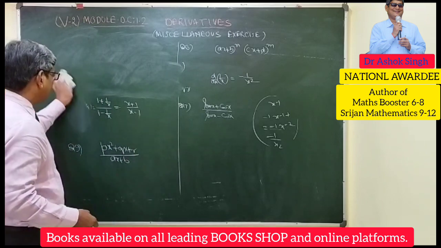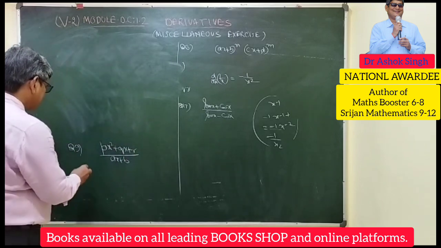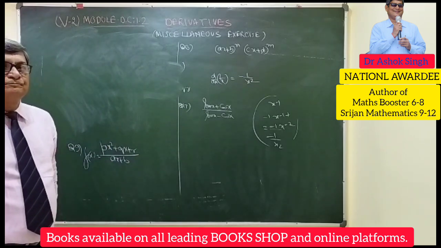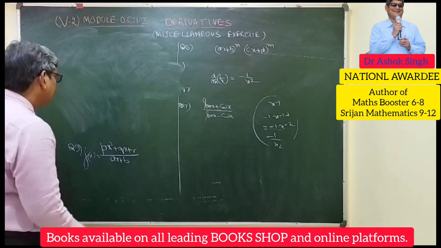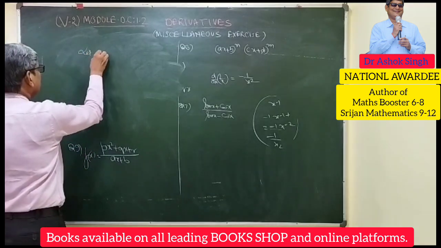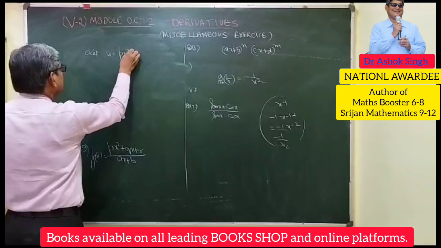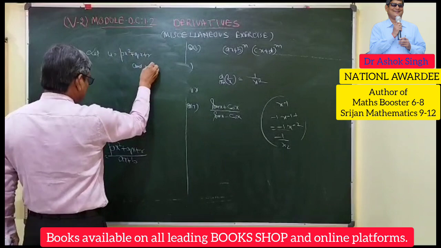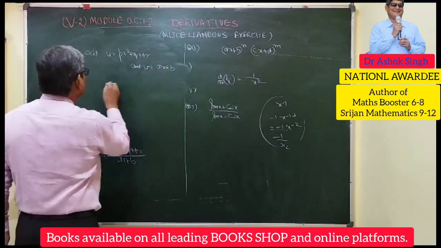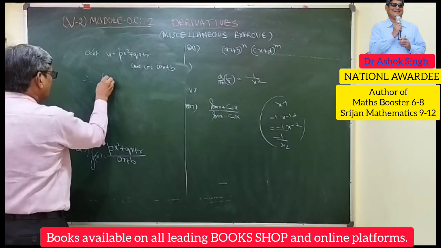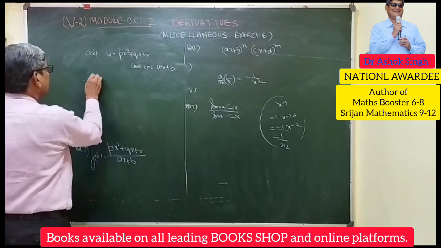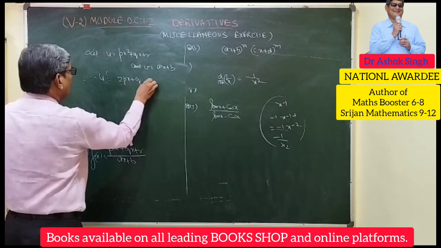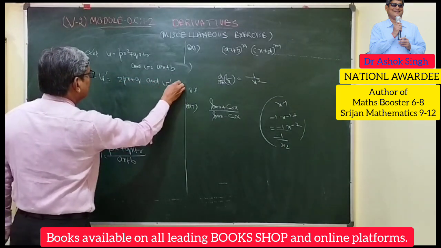So question number 6 you can do on your own. As far as question number 7 is concerned, this is f(x). Again, product rule of what? Product rule, if you want, you can write, that is, you can say let u is equal to px square plus qx plus r and v is equal to ax plus b. Therefore, u dash is equal to 2px plus q and v dash is equal to a.